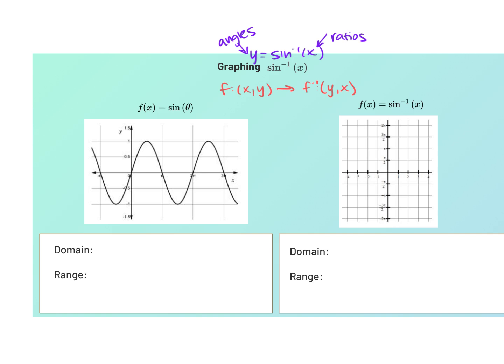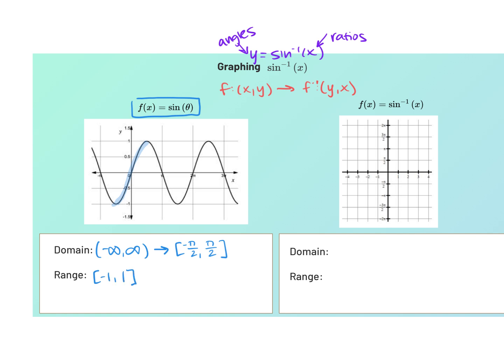We also have to remember that we need to restrict these domains so that they are invertible, meaning that their inverse is a function. So when I look at the sine wave, our original function f, the domain originally is from -∞ to +∞. Yesterday we talked about restricting that so that it was invertible, and our restricted domain is going to be from -π/2 to +π/2. So I'm going to highlight that portion of the graph. This is the portion that we're going to keep. Everything else we are going to get rid of when we create the inverse. The range is going to be from -1 to 1.